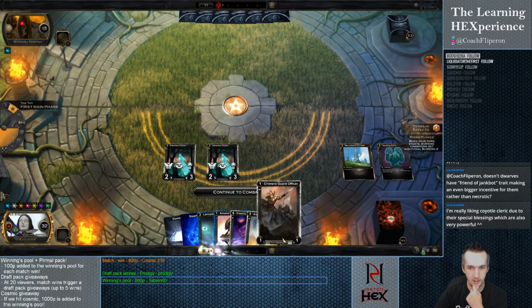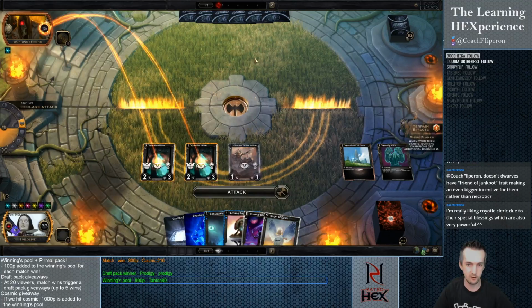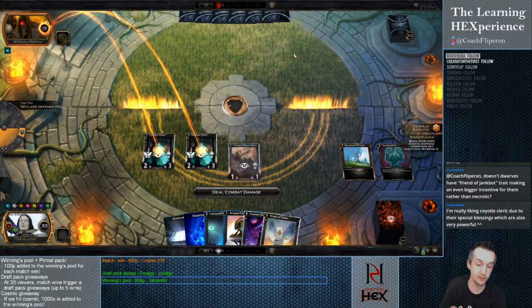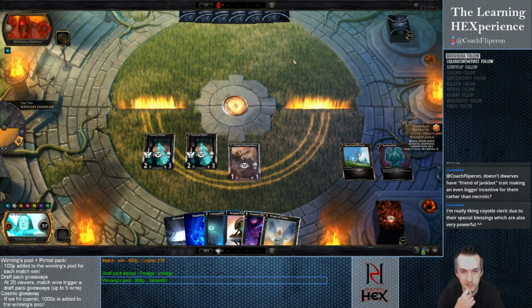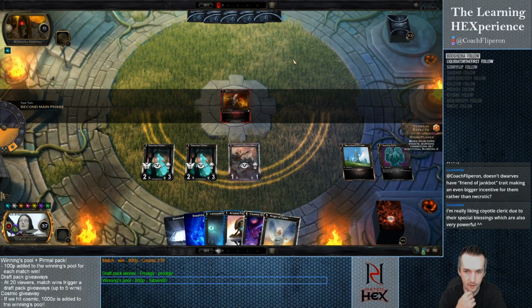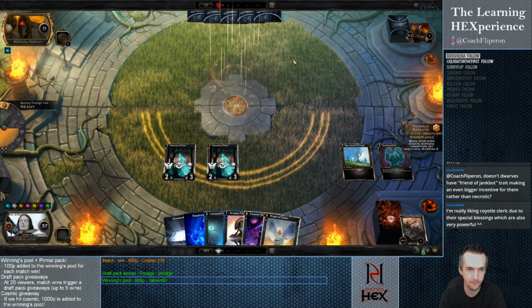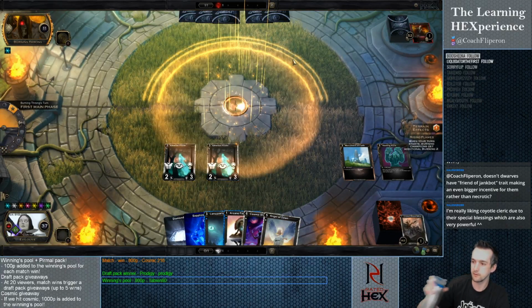Diamond Shard, play the Officer, and attack with these 2 healers for 4 damage on our first turn, mind you. And we still keep them on defense. That's just crazy. Burn on the Officer, that doesn't really matter. And then pass the turn.